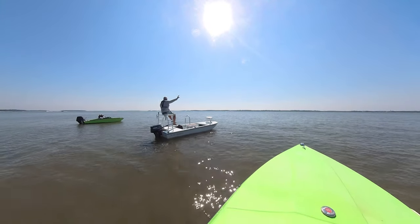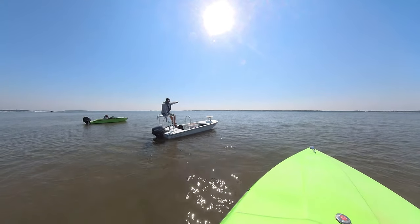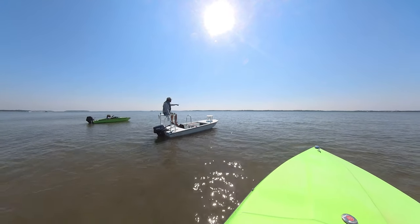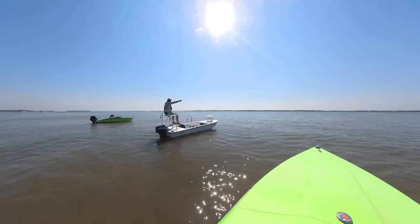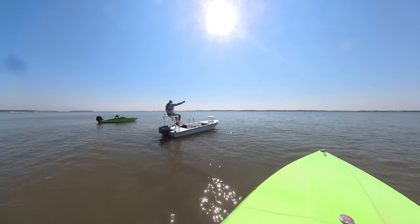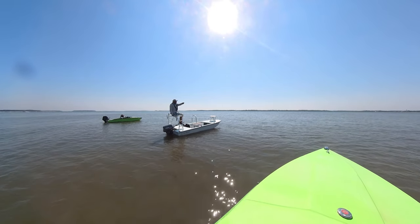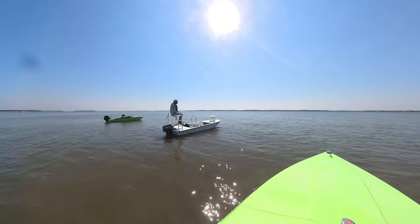So this is the end of South Carolina. This is all Sea Pines over here. You got the Harbor Town Lighthouse kind of right across, sticking up. You look down to the right past that pontoon boat, you can see Tybee Island, Georgia, off in the distance. To the left side of Tybee Island, there's a big container ship right there. There's the shipping channel for Savannah. It goes between Tybee and Hilton Head, so we see a lot of that.